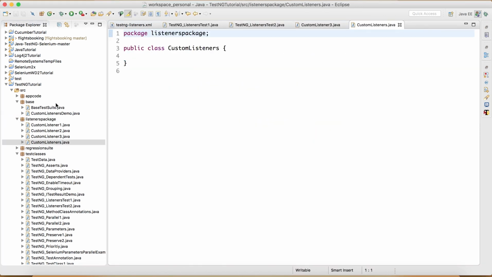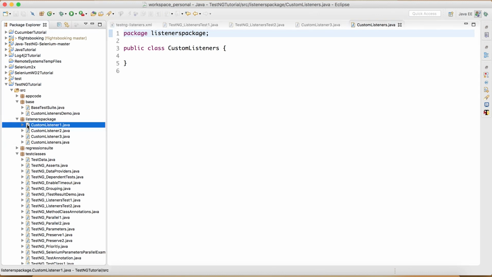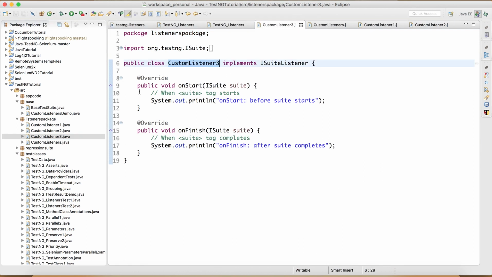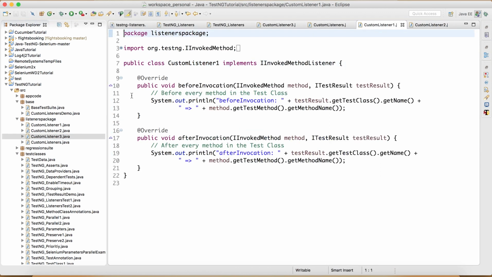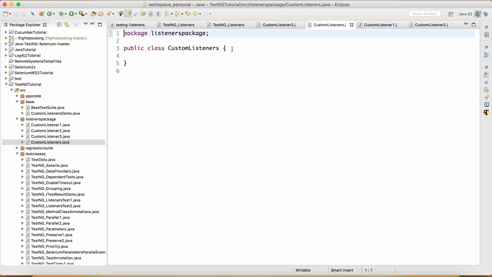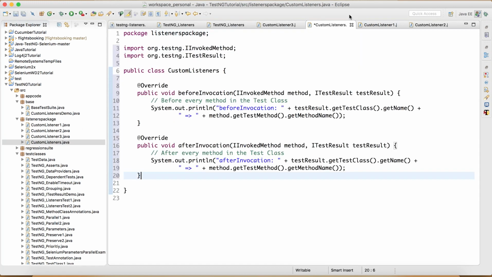What we want to do here is put everything under this. So I'm going to open all the custom listeners 1, 2 and 3, and start from 1 and copy the code that we created. So Command C or Control C, and let's go to custom listeners and paste it. Save it.